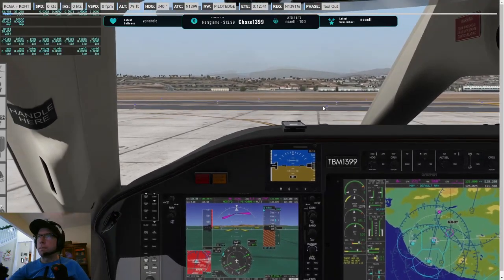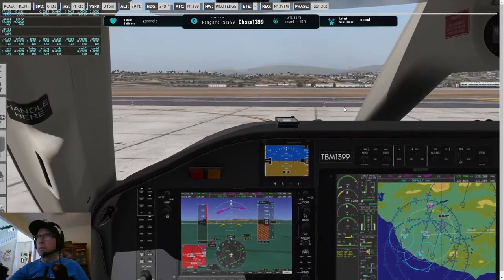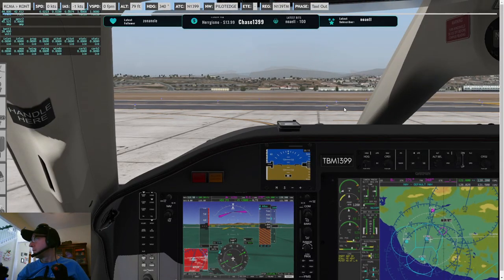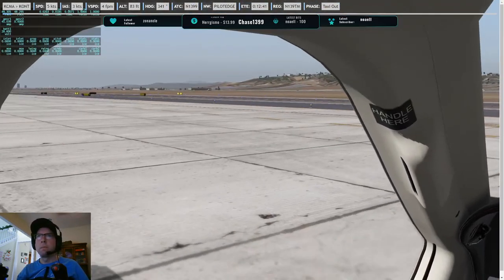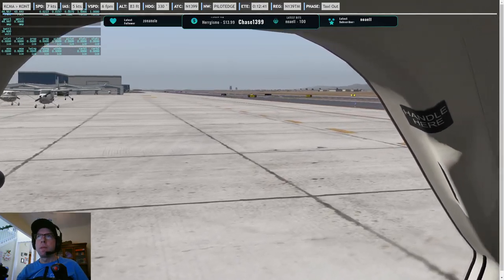Get her ATIS again. Arriving and departing runway 8. RNAV runway 8 approach in use. Read back all runway assignments and hold short instructions. Advise on initial contact you have information Victor. Camarillo Ground, TBM-1399, South GA with Victor, ready to taxi. 1399, runway 26, correction, runway 8, taxi via Foxtrot, Echo. Runway 8 via Foxtrot, Echo, 1399. Alright, let's go. Foxtrot Echo, so I guess Foxtrot's this first one. Yeah.